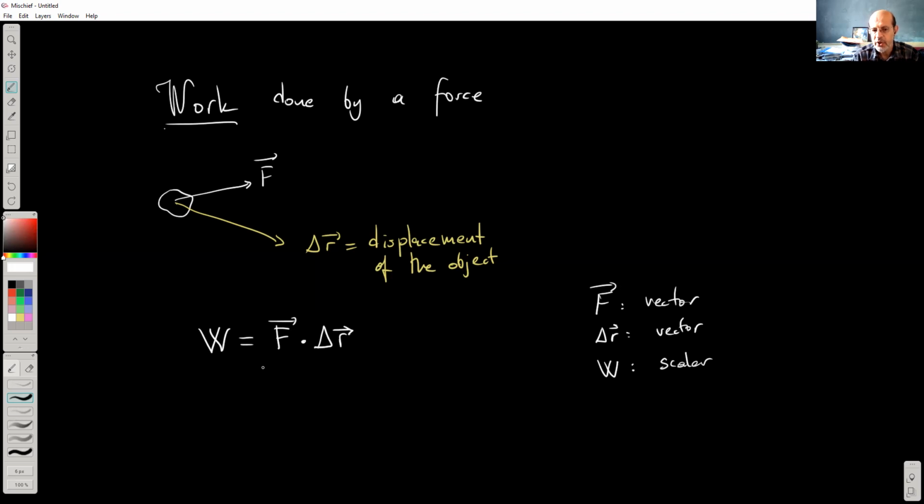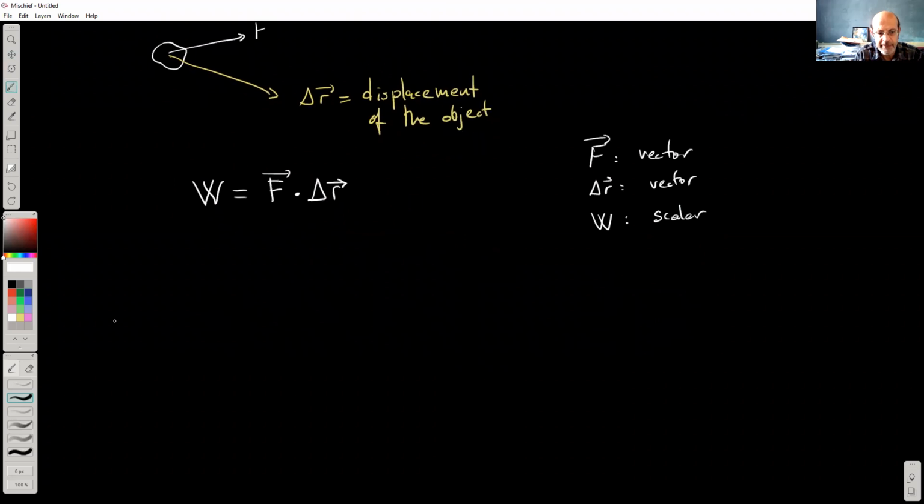So in any case, this is a scalar concept. That means it's just a number, but that number can be positive or negative. Just keep this in mind. We don't object to a number being negative; there's nothing wrong with that. So the dot product can produce negative and positive results. Let's just remember a few things here.